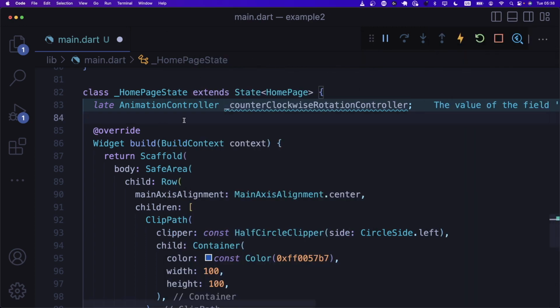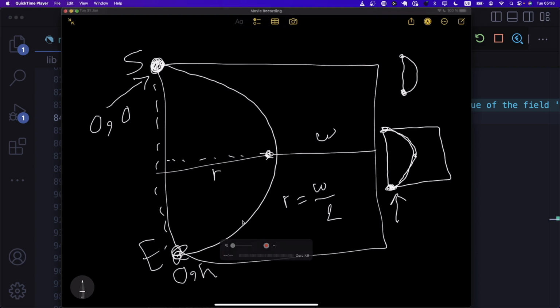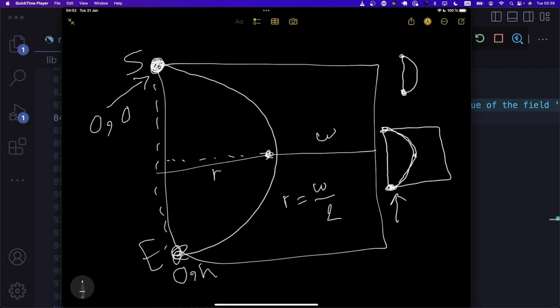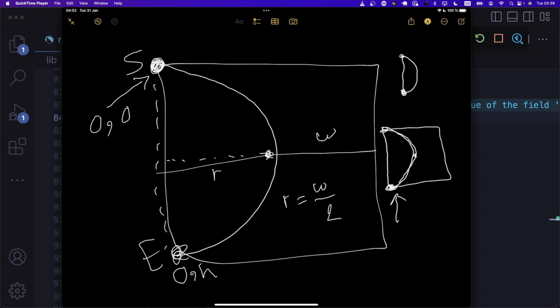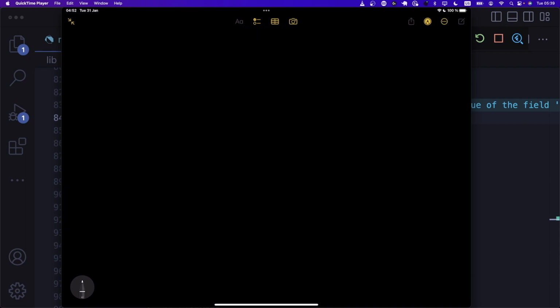Okay. So for those of you who have a little bit of difficulty imagining how that actually works, I'm going to draw on the screen, and I'm going to delete this note that we have in here. Actually, I decided not to delete. So let's just go here and create a new note. Okay. So here is where we are starting. So this is the blue part like this. Okay. So I'm going to say blue, and we're going to say this is the yellow part like this.